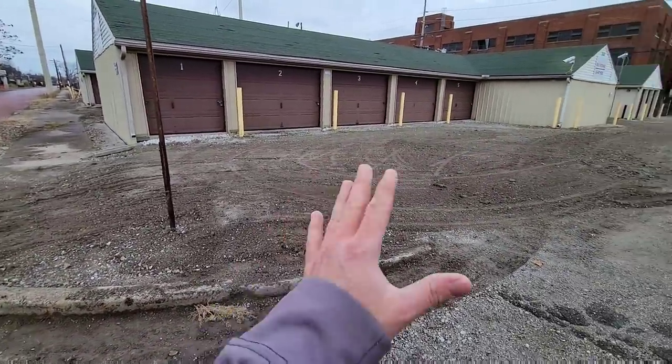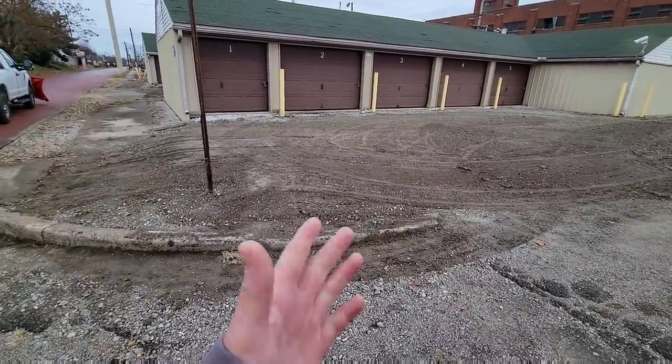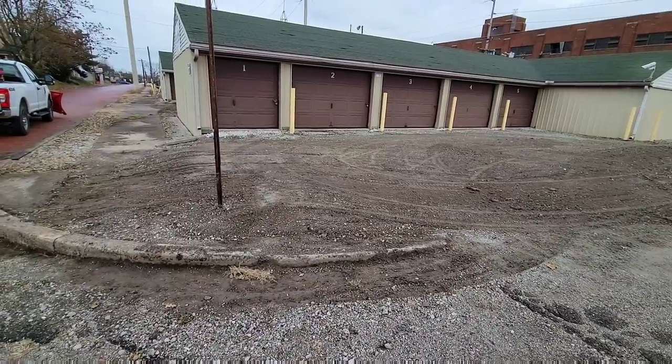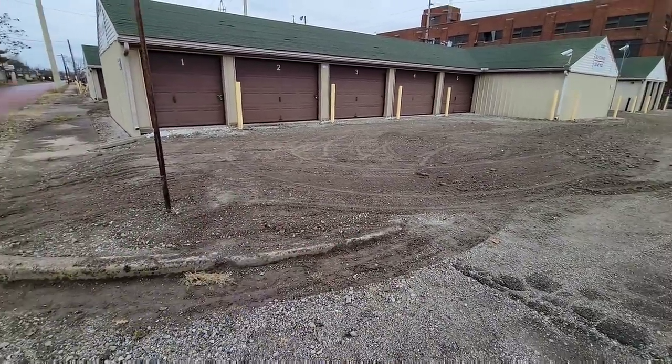We do have something ordered for this as well, but I just wanted to walk you guys around. We'll cross that bridge whenever they come in. We've ordered them, and when they get here, they get here. I'm not talking about the signs. Those will be here probably within a month or so. But overall, the corner looks a lot better.